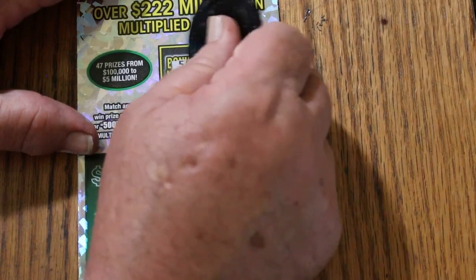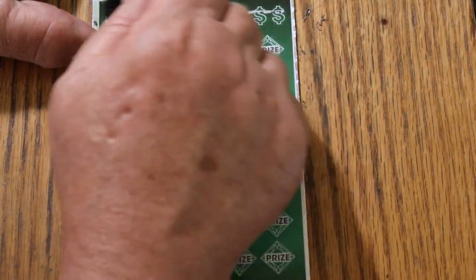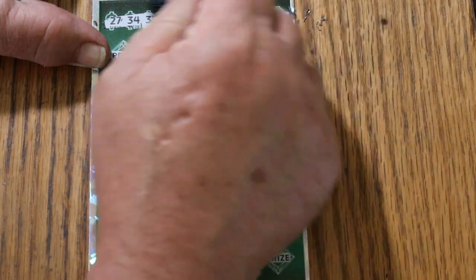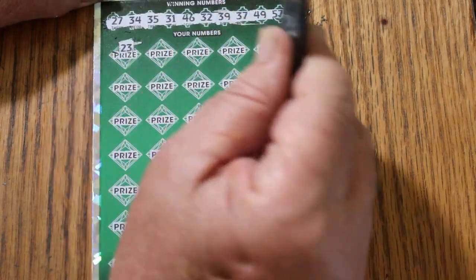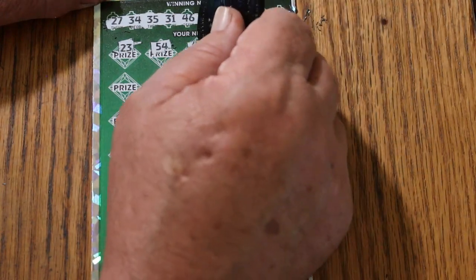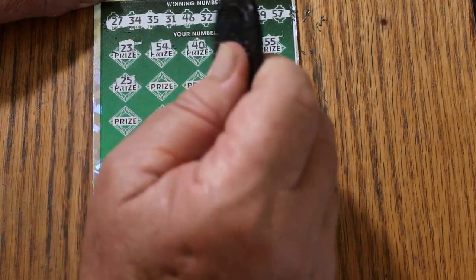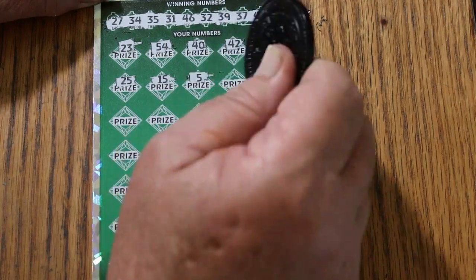Alrighty. Can we get a back-to-back? The bonus number is going to be 58. All right, 27, 34, 35, 31, 46, 30, randoms, 32, 39, 37, 49, and 57. All righty. 23, 54, 40, 42, double nickels, 55, 25. My number 15. Number 5.